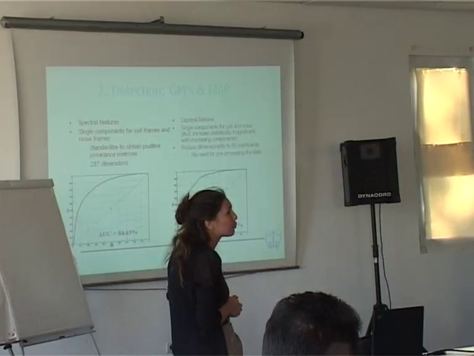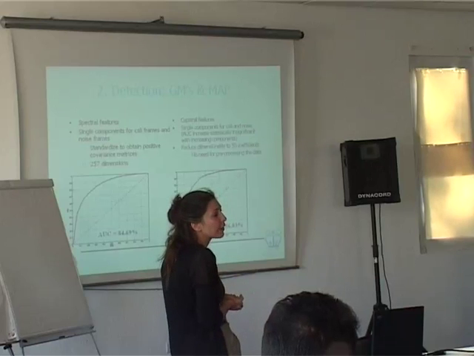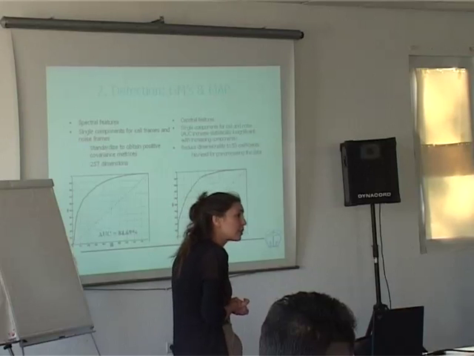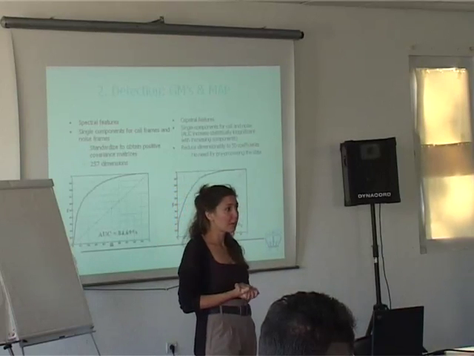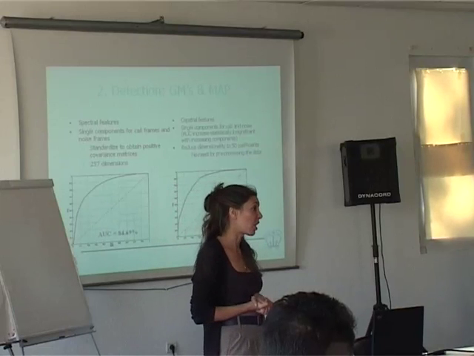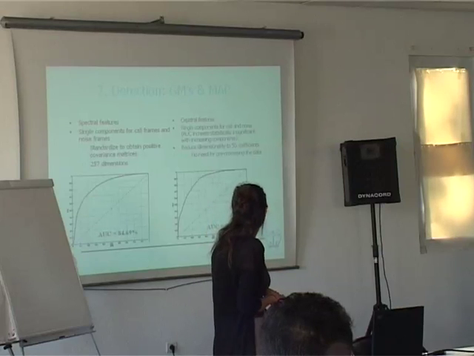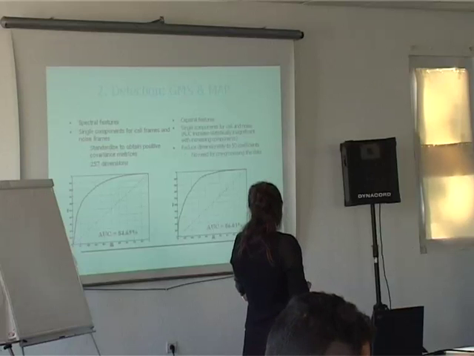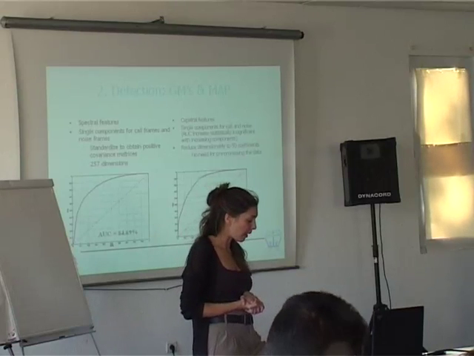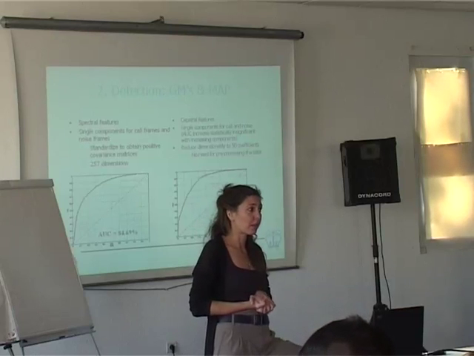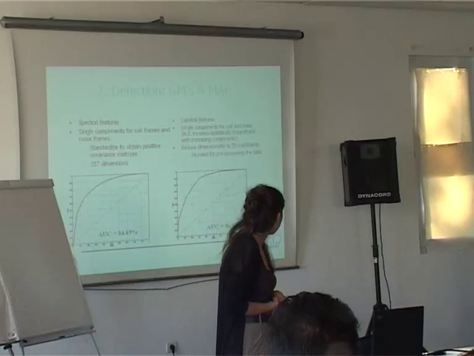We actually did try to see if more components would help, especially because for your call class, you have different types of calls. So we wanted to see if EM would be able to capture those different types of distributions. And it did partially, but in the overall detection scheme, there wasn't much of a difference if you used multiple components or not. So we figured the easiest thing was to use the simple distributions fitted on the data. We did the same thing for the spectral magnitude, and for the cepstral coefficients, using 50 coefficients again. And we saw that both of them worked really well, and the efficiency of the detection scheme was over 80%. So for the spectral, you had about 84, and then for the cepstrum, you had about 86.